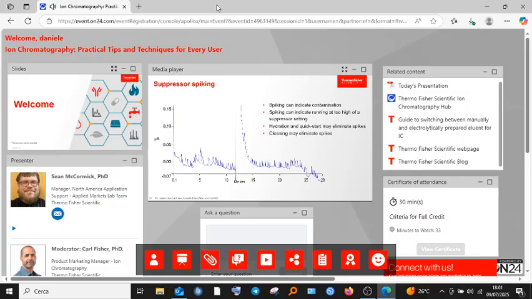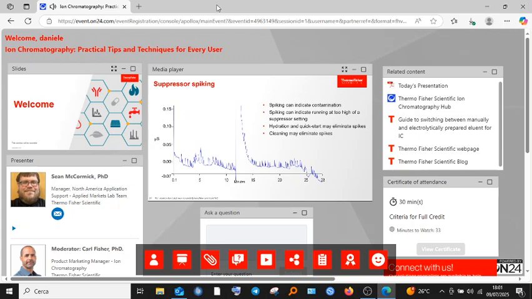When looking at the suppressor, it's probably best to start with the computer side, the software side. Is the suppressor turned on in the software? Is the current set correctly? Does it look right? And finally, we can try and determine if it's contaminated. This is hard. In order to determine if a suppressor is contaminated, typically you would wash the system and see if, when observing the background, it was still elevated. If it's still elevated, the next logical step would be to swap it with a new suppressor.